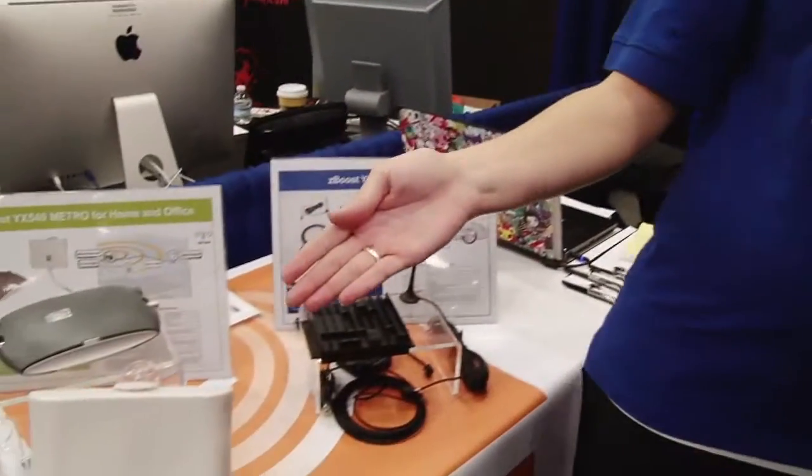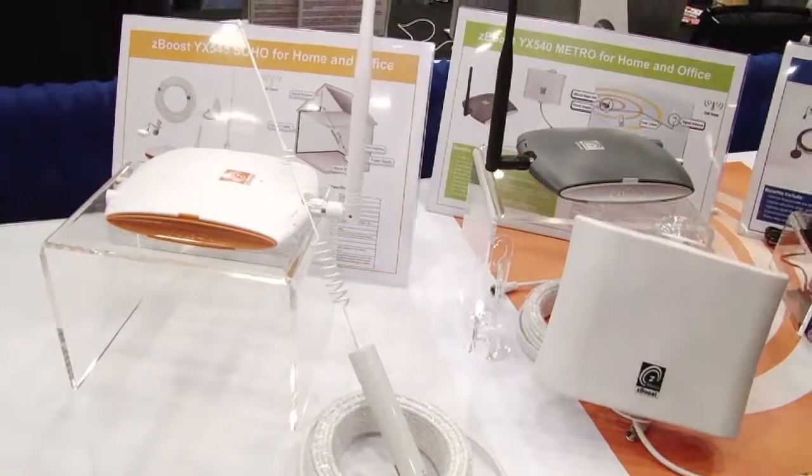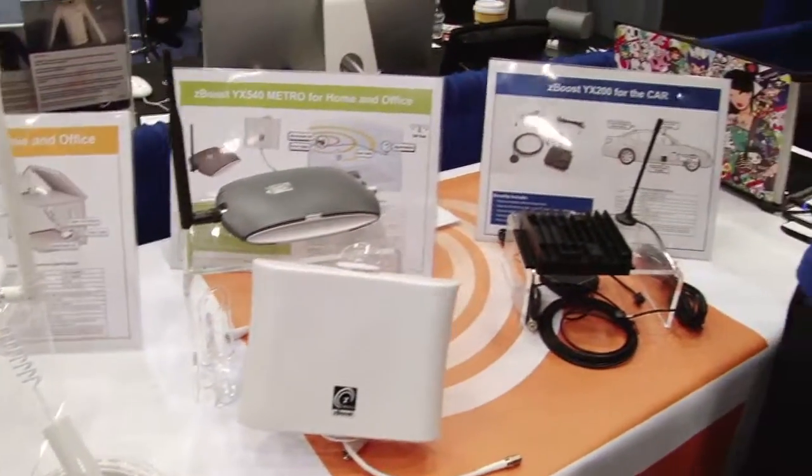It's patented technology, but we're taking the signal from outside of your home using various different antennas. For our Soho home unit, we have a high-gain antenna that goes up on your roof or in your attic and captures the cell phone signal where it's strongest and brings it inside your home. It's connected to our base unit using coax cable, and then you put that base unit in your office, kitchen, or a central location where you really want the cell phone signal to be better.